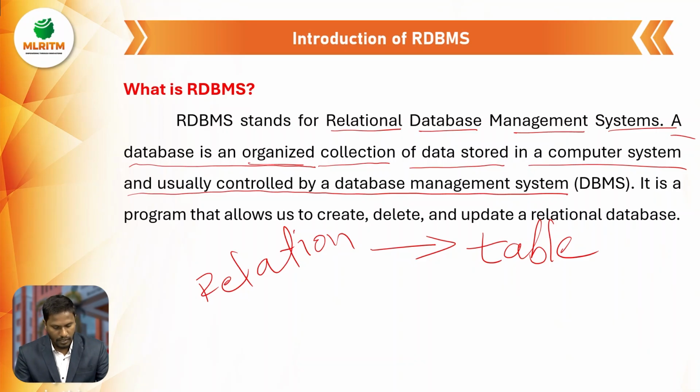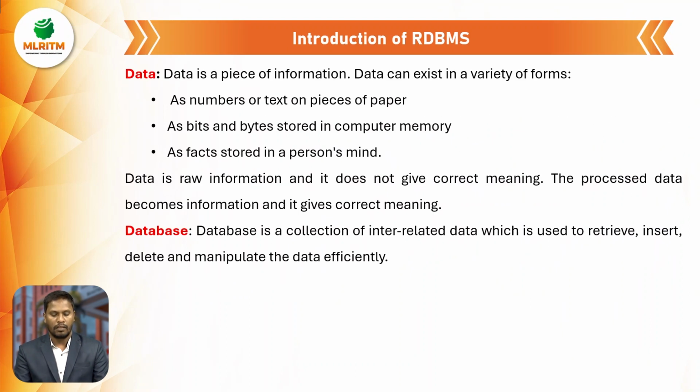Next, what is data? First of all, we have to know what is data. We know data is nothing but information, a piece of information. Data can exist in various forms, for example, in number format, in text format, in audio format, in video format. All this comes under data.